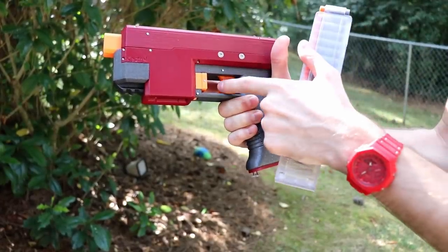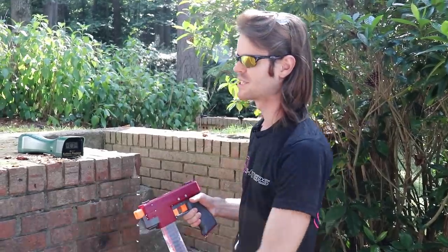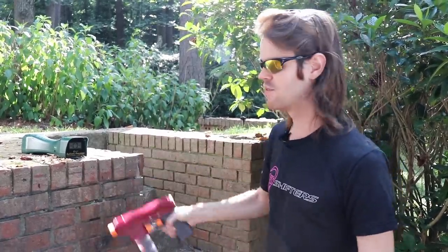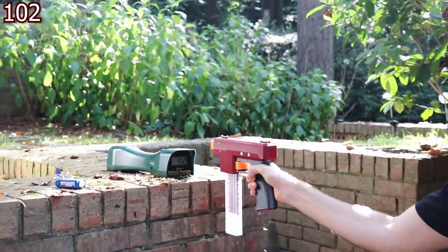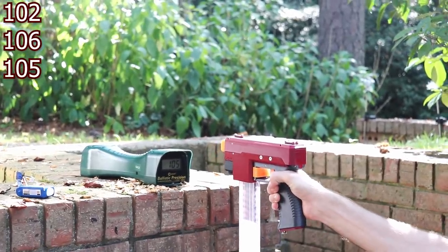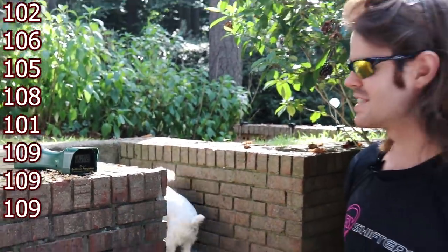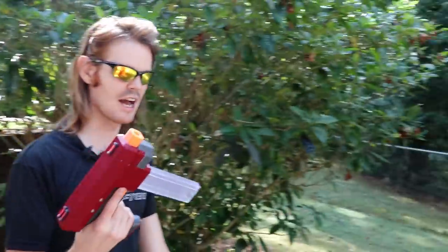On 2S there seems to be a slight delay on your first shot, as you can see here. Given that the FPS constraints of the Flywheel the World system mean it's never really going to be carrying your competitive games, I don't mind that delay so much. This is a very fun, very compact, very side-army sort of build. Over the chronograph on 2S: 102, 106, 105 — and on full auto, pretty consistently 109.